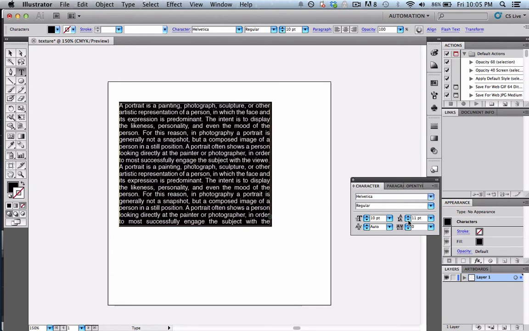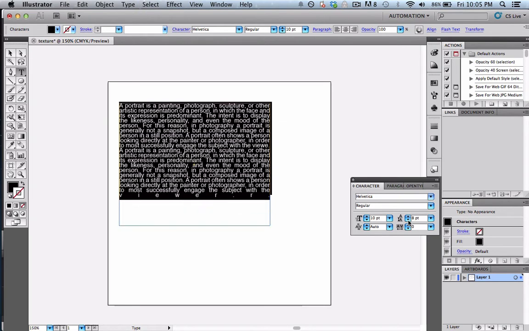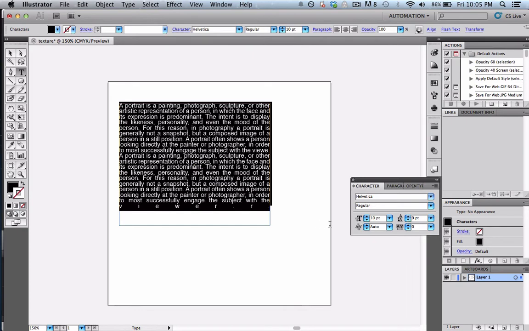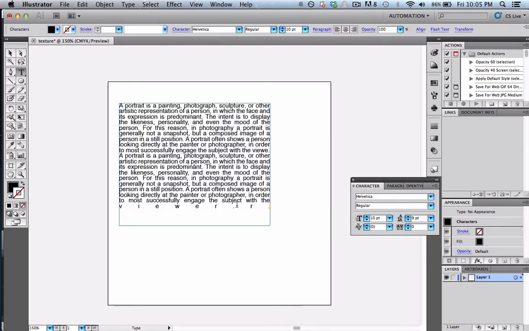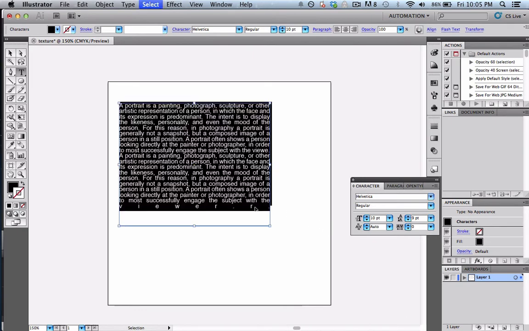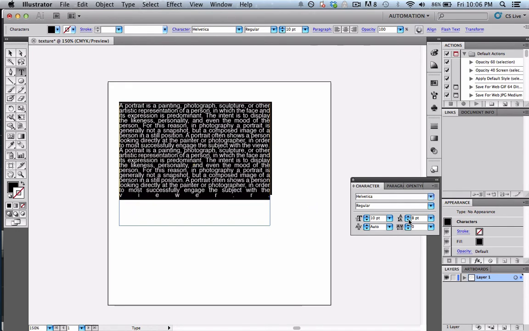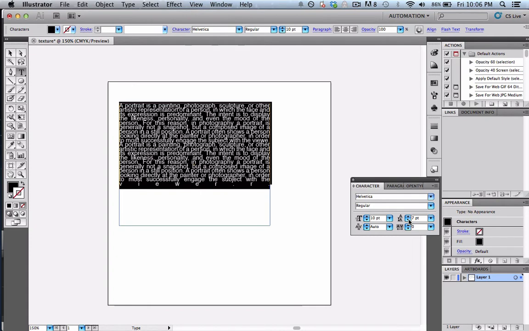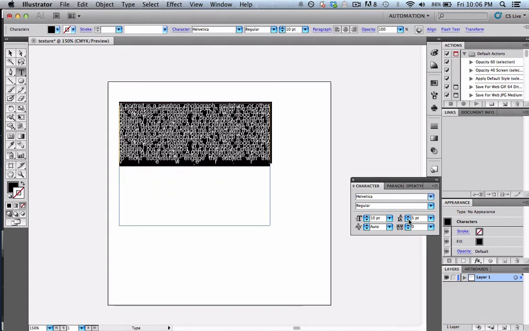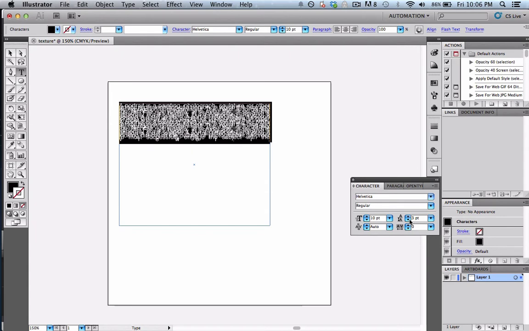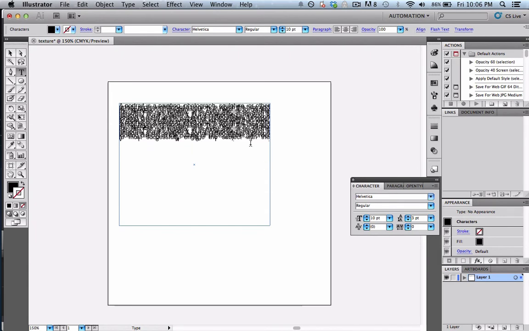If we change the line spacing, you can see that you can tighten up the lines, and as you do that, it becomes a little bit less legible as you go. But it can be an interesting tool, creative tool, to turn type into texture.